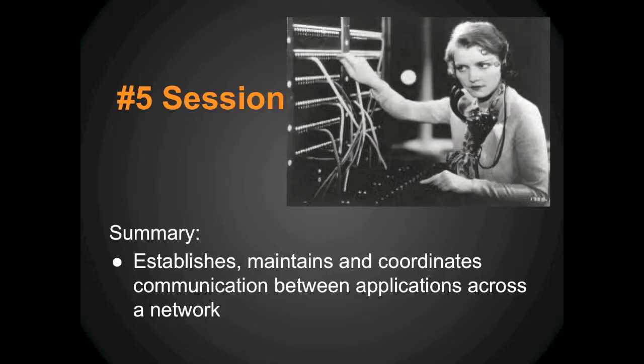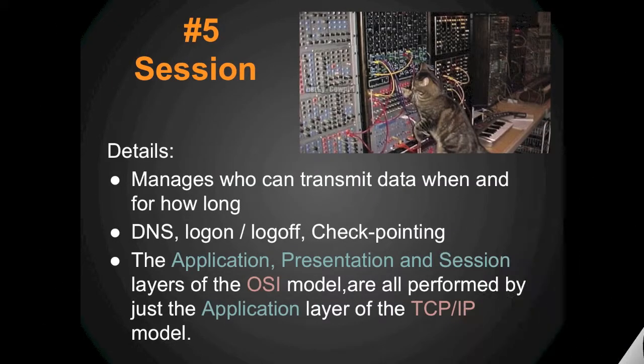Session, the 5th layer, establishes, maintains, and coordinates communication between applications across a network. Manages who can transmit data when and for how long. Examples of functions at this layer include domain name system, log-in log-off, and also checkpointing, which is the syncing of 2 related streams of data, like the audio of a video.